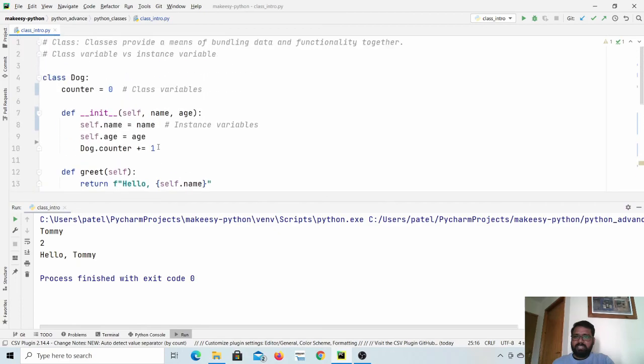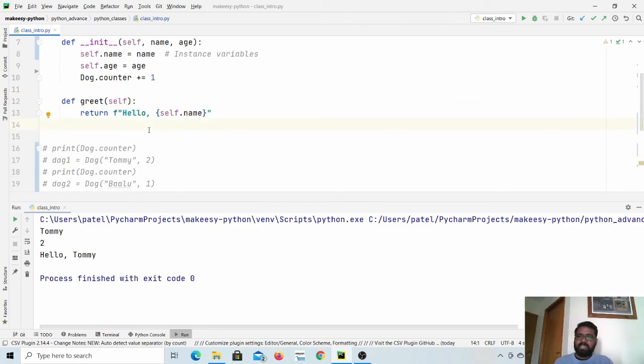Okay, I think it should be clear what the class variable and the instance variable are and how they are different, and also how we can create methods in Python classes, and how we can access various variables as well as methods. So we will stop in this video, and in the next video we will discuss the next object oriented programming concept, which is called inheritance. We will have two classes and we want to inherit from the parent class to the new class.